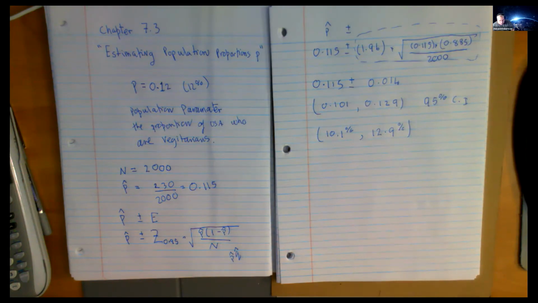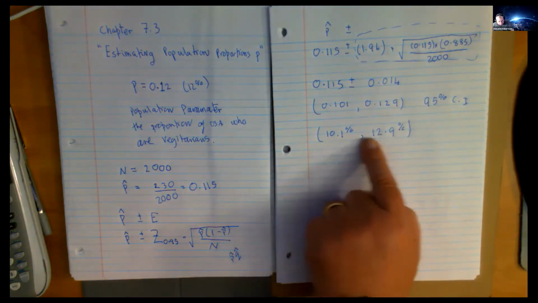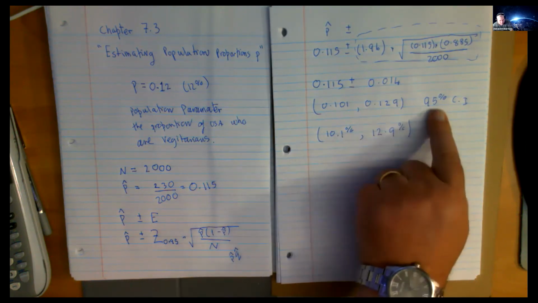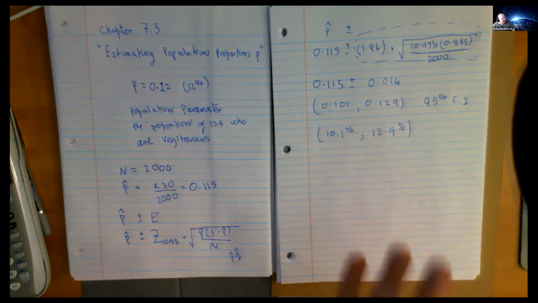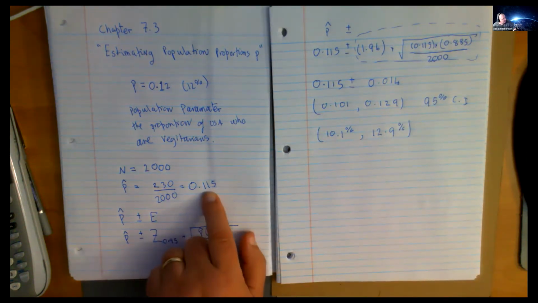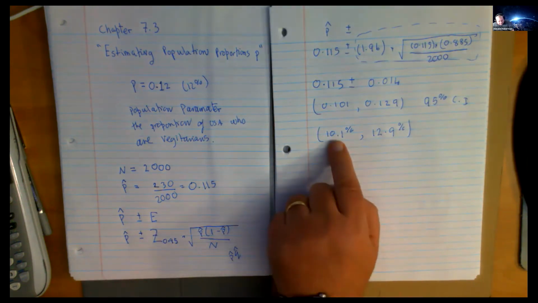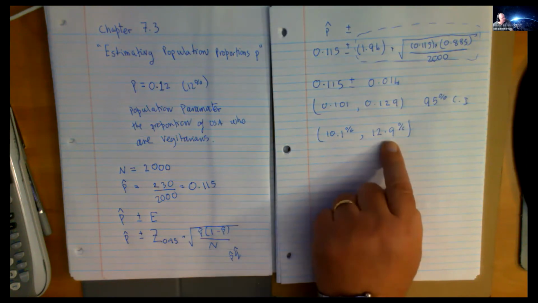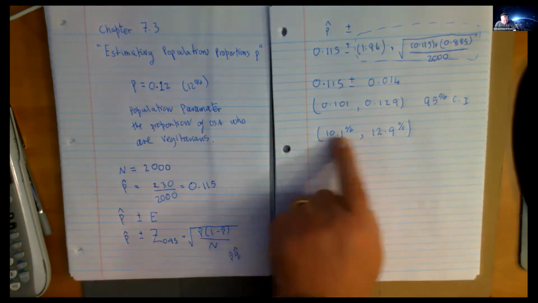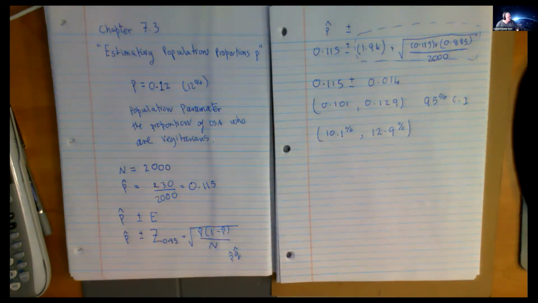So when you create a confidence interval, you're just giving a whole range of values, one of which you hope, 95% confident, is the right answer. You can't say for sure that it happens to be 11.5, which is what p hat is. What you can say a little bit more certainly is it's somewhere between 10.1 and 12.9. Does that seem reasonable? It's a bit like estimating the mean. Somewhere between here and here, it's one of those percentages.